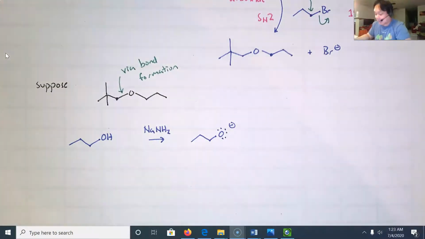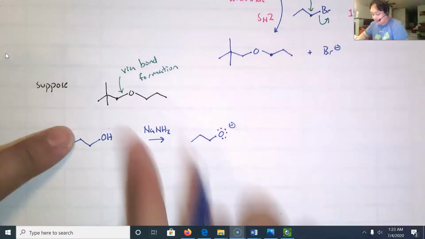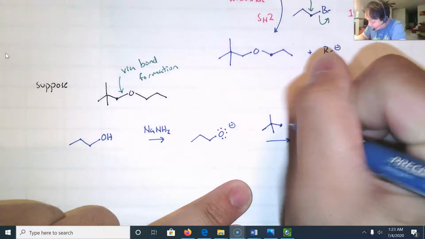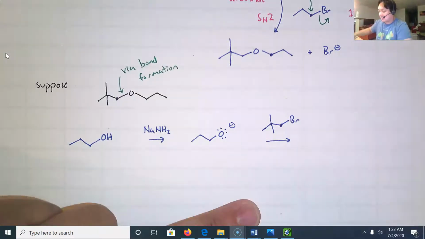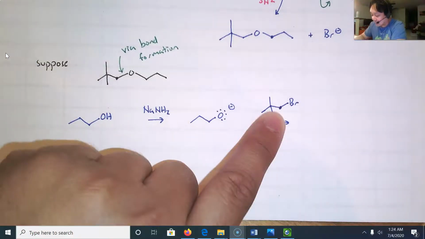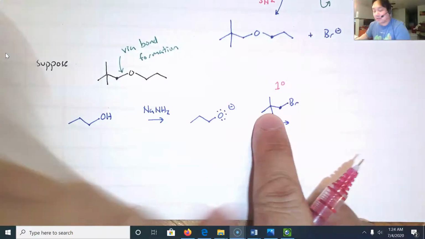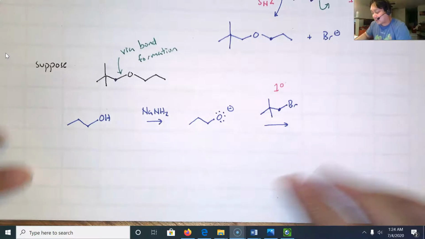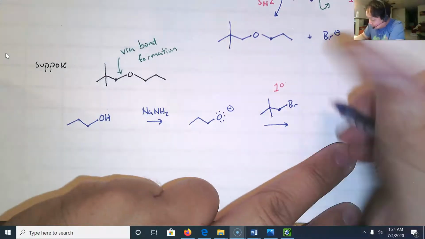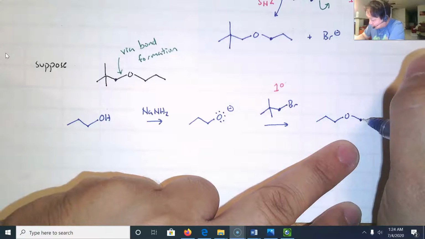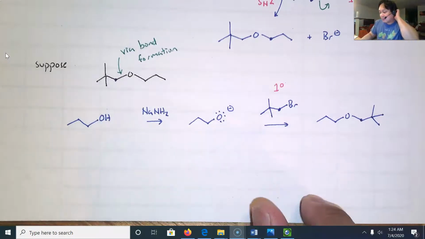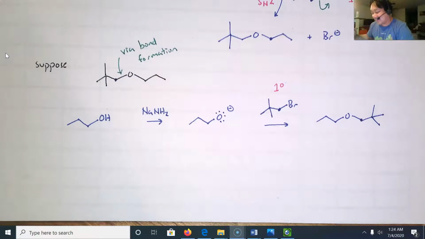What alkyl halide are we attacking? Okay, we're attacking that dot right there. So here's your alkyl halide. Oh, I wasn't planning on this, but this looks good also, right? Because that is still primary. It's crowded on the what's called the beta position, or you could call this beta branching, but we could still consider this a good alkyl halide to do the substitution. And we finish the product and double check that it's a target that we want. Yeah, it's the same molecule, I just flipped it. Okay. I wanted to show you a method that wouldn't work.